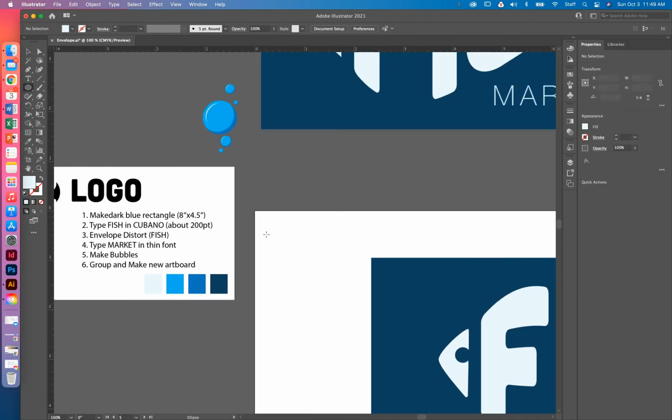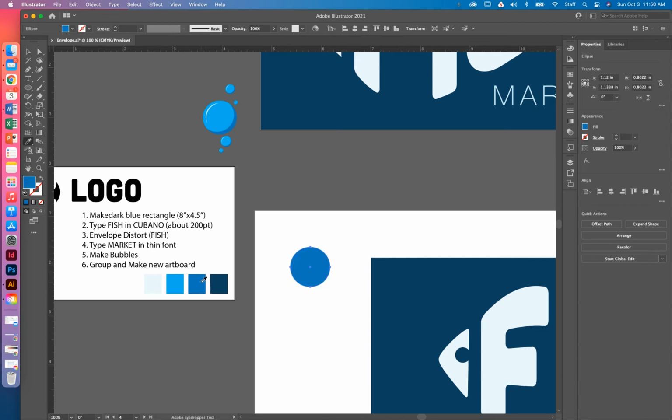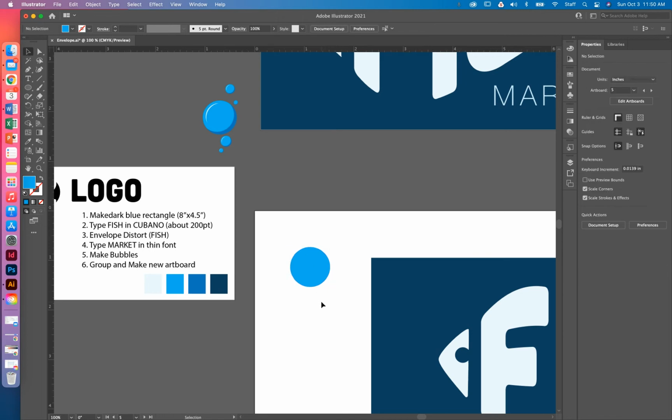So I started first with taking a circle, holding down the shift key, and I'm going to eyedropper up the mid-tone blue, this one, or the shadow of the blue right here. And then I'm going to copy. So I select the circle, I press Command C. I'm going to press Command F. Command F pastes an exact copy on top of it, but I want to leave it there. I'm going to eyedropper, so I press the letter I, and I'm going to grab that little mid-tone color, and I'm going to click away.